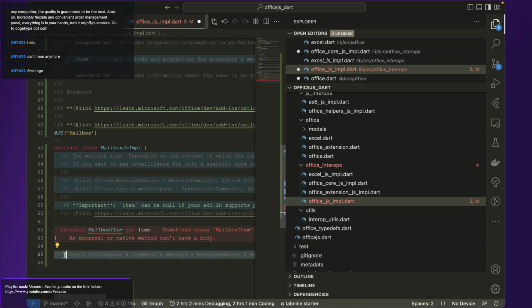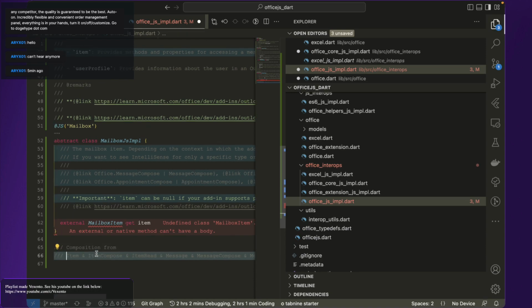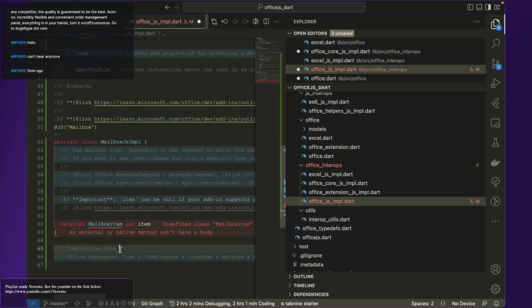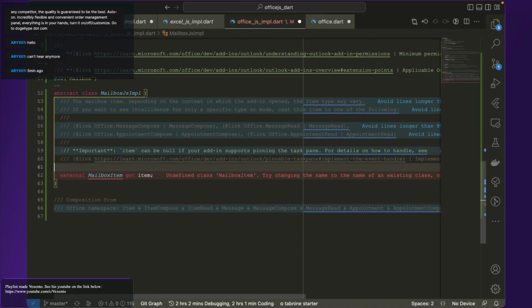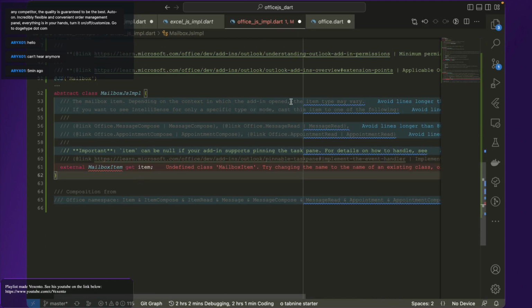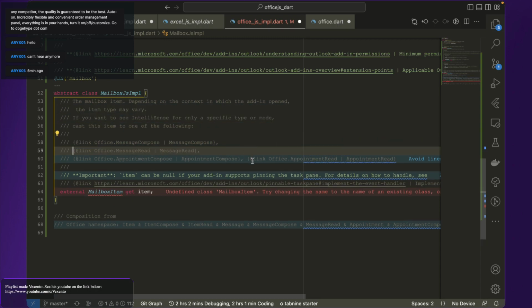Maybe it will be a composition from item, item compose, and of course let's fix issues.